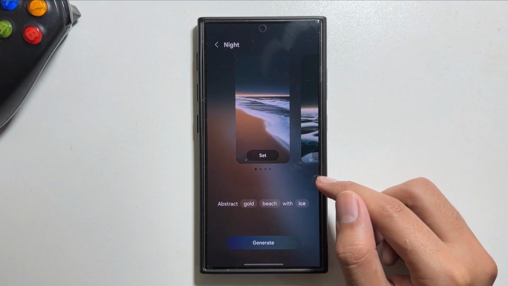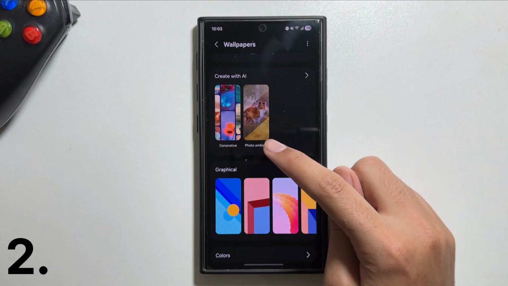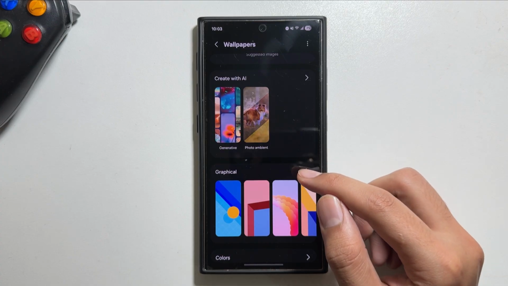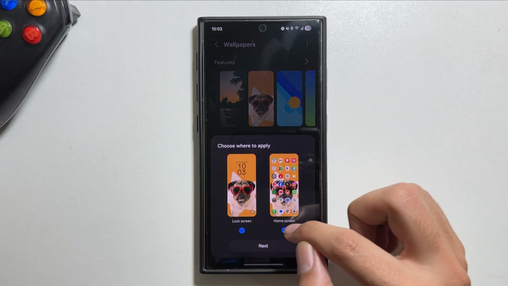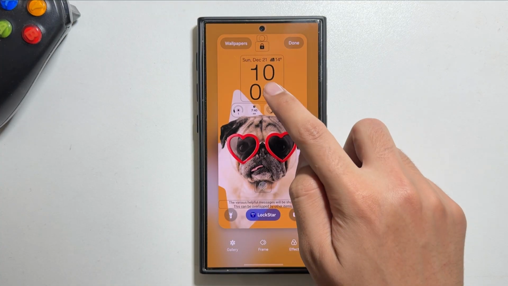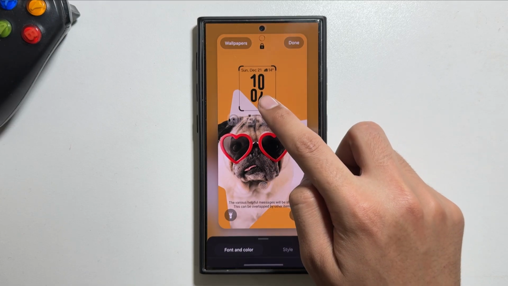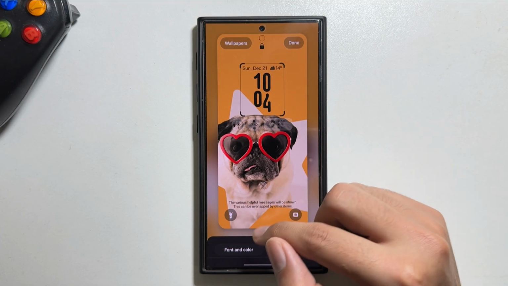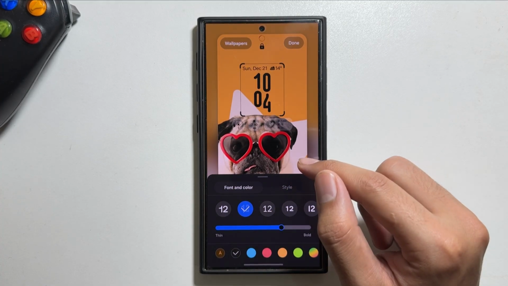So if you want the live effect of weather in your lock screen, that is also possible. For that, simply tap on this photo ambient option and it will change your lock screen according to the weather. Now you might have seen the dynamic lock screen in which the clock changes its position according to the wallpaper. That is possible if you have a portrait wallpaper, and then you have to go into the lock screen settings and tap on the font of the clock and select this font, and it will adjust itself according to the wallpaper. But keep in mind that it only works with the portrait wallpapers as for now. It is expected that with the One UI 8.5, it might work with all the wallpapers.